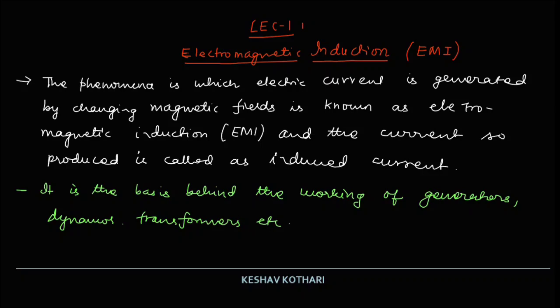So we are beginning by understanding magnetic flux. Previously we have read a bit about electric flux, and now we will be discussing magnetic flux. Magnetic flux through any surface held in a magnetic field is measured as the total number of magnetic field lines crossing the surface. So it is basically a measure of the magnetic field lines that are crossing the surface. I am repeating one more time: magnetic flux through any surface that is held in a magnetic field is measured as the total number of magnetic field lines crossing the surface.